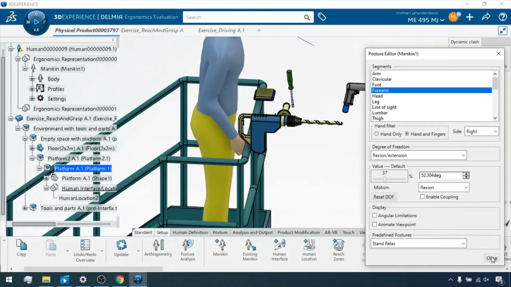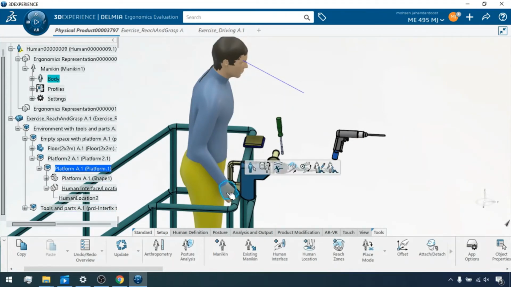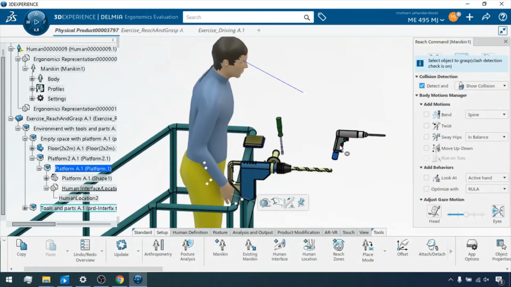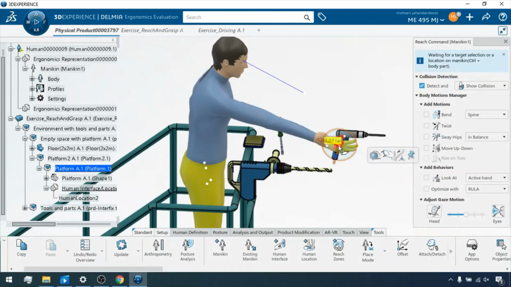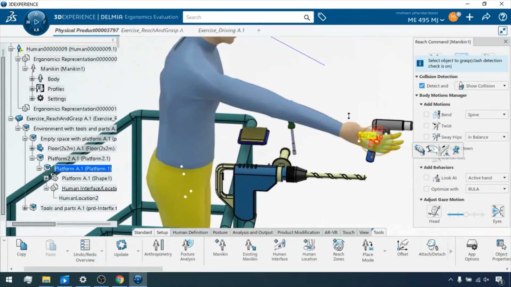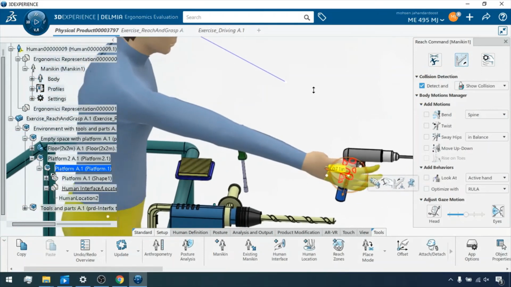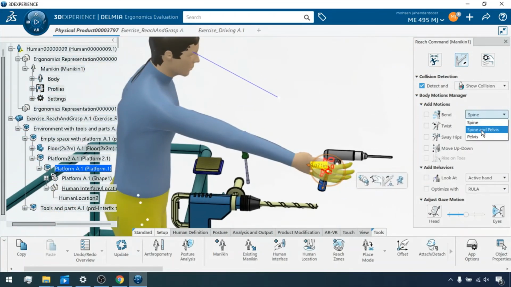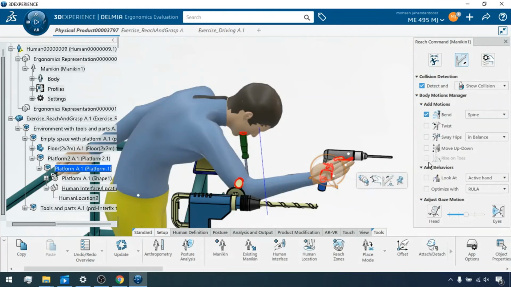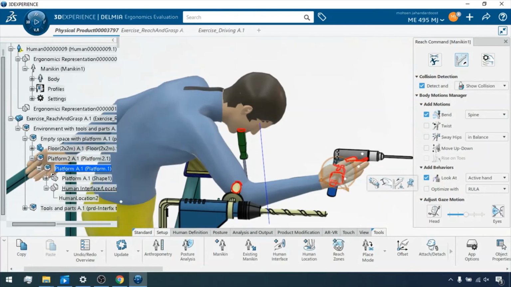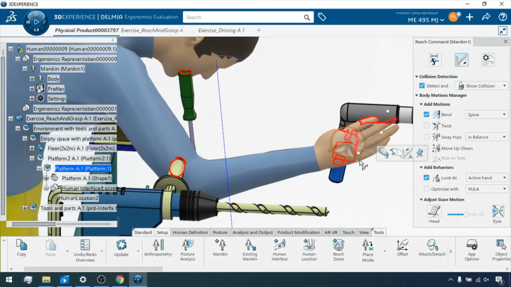Okay, hopefully this one doesn't give a screwed posture, so I make it grasp the object, and I need to move the hand a little down.